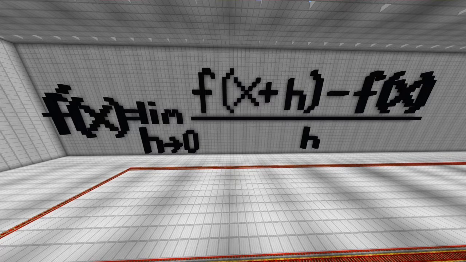The definition is that the derivative is equal to the limit as h approaches 0 of f of x plus h minus f of x, all over h, where the top of the equation represents the change in y and the bottom is the change in x. This states that you plug in x plus h anywhere there is an x in your function. Then subtract your function and divide it all by h. At the end of the problem, plug in your limit and you should have the derivative.